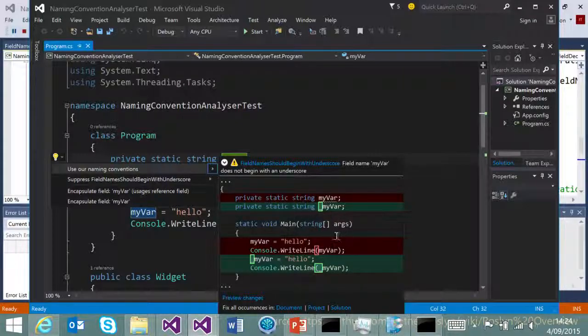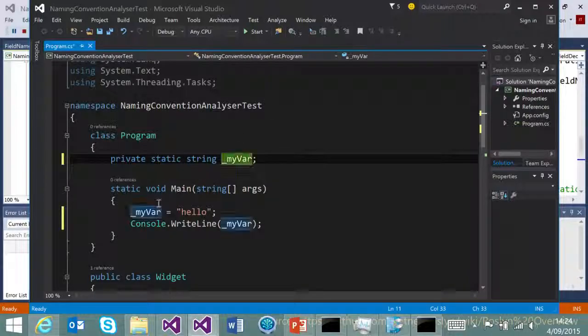So Roslyn, or Visual Studio, has called that code fix provider, figured out what the code fix provider is proposing to do, and is showing me a preview. I've not had to do any work to get that preview. I've just had to say, this is my proposed new text. And so I can go, yep, I want to do that. And you can see it's been changed in all the places because of the magic of the renamer.